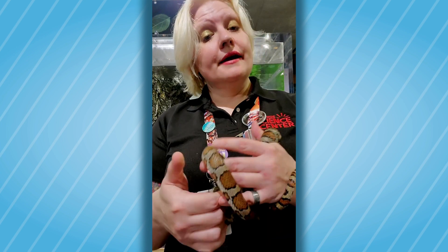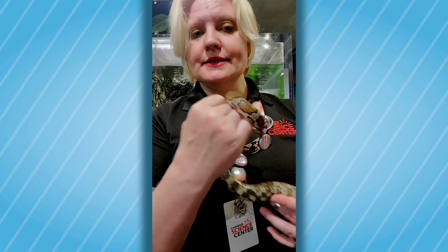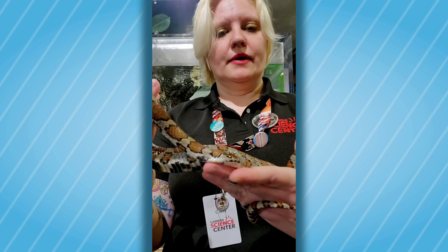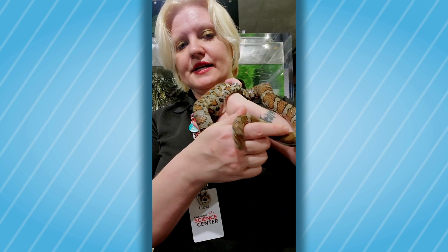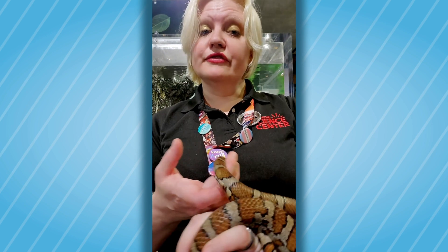This snake is often out if you're here at the Science Center. Animal staff will sometimes have this species out for our visitors to interact with and pet, to see up close. We can see his tongue is flicking out right now as he tries to smell the environment. Though sometimes people are afraid of snake tongues, that is actually serving as their nose. The tongue flips out and then it goes into the roof of the mouth into the Jacobson's organ, and that organ is their sense of smell. So instead of a nose picking up scent particles from the air, their tongue is doing that.